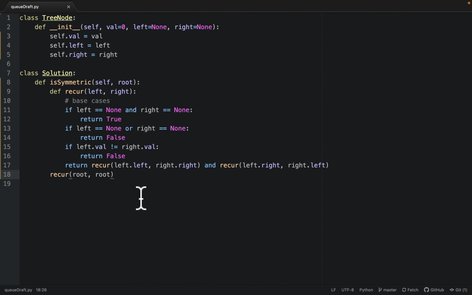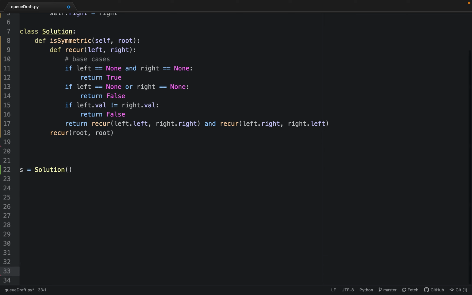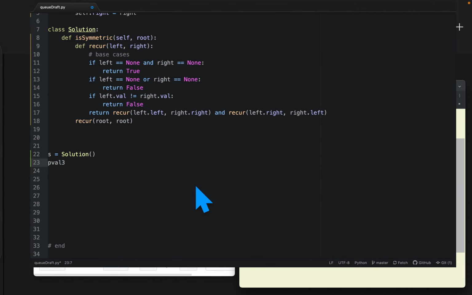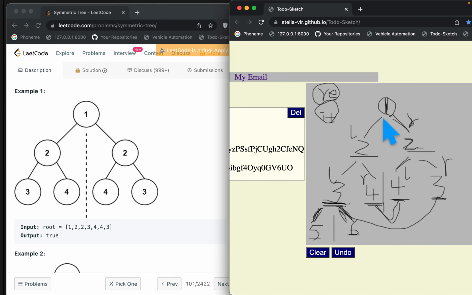Okay, let's test if this one works. So get an instance of this class Solution. And we need, let's see, a value of 3. We can just construct like this, first 3 first. So an instance would be for this one. Let's call it number 3, number 2, number 1.